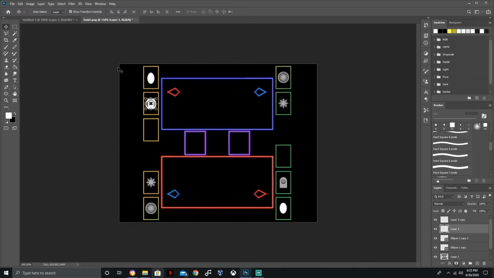Honestly, sometimes it's easier just to do the player 1 stuff first, especially if you plan on, that one's not lined up like it's supposed to be. There we go. Especially if you're just going to duplicate everything. If you just get player 1, then all you've got to do is highlight it all, duplicate it, and then flip it, which is actually probably what I'm going to do, just for ease of this tutorial. So we've got our graveyard icon here. Go ahead and turn that off. We've got our deck slots.